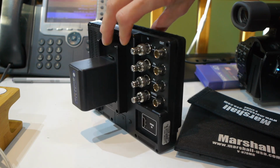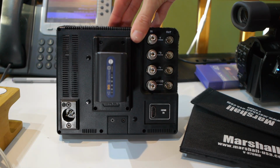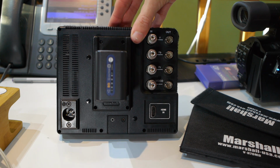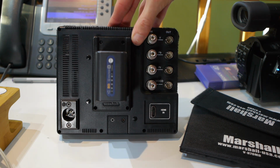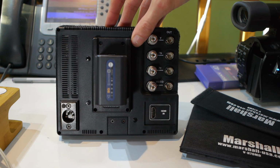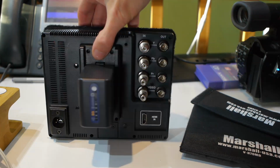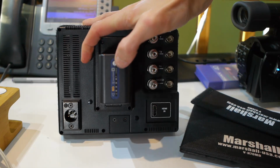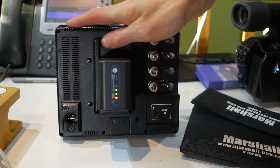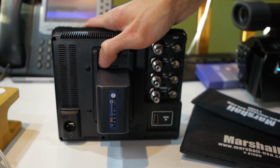So if we look on the back though, this is where all the fun is. So you can see this uses a Sony lithium battery, specifically lithium M, which is incredibly annoying. I would rather it use the Sony MPF batteries, because that's what the camera uses, that's what some video lights I've got use. It's just more convenient that way. But I'm not going to complain, because this did come with this huge lithium battery with a built-in battery gauge on it. It's a genuine Sony, and I also got a genuine Sony charger as well with it, so I've kind of lucked out here.